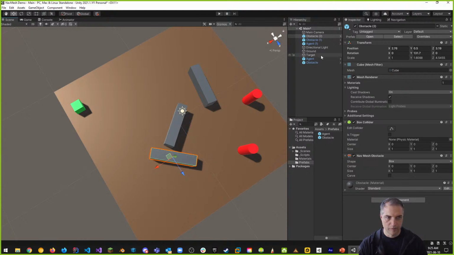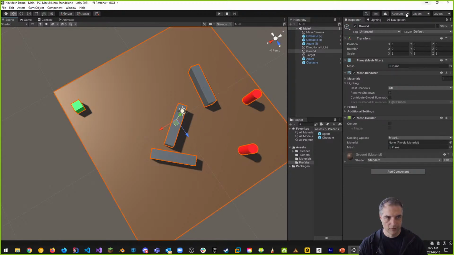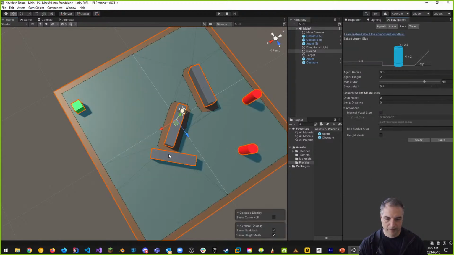Let's see what happens when we rebake the mesh now. If I do this and go to navigation, let's see how it rebakes this mesh now. Does it give me an area to pass through over here? Well, obviously it doesn't, because when I rebake the mesh, it combines this mesh around this one. So this is what navigation meshes are. They look at obstacles or borders or whatever in the scene, and they calculate whether an agent can pass through an area like this or around obstacles in order for us to get there.